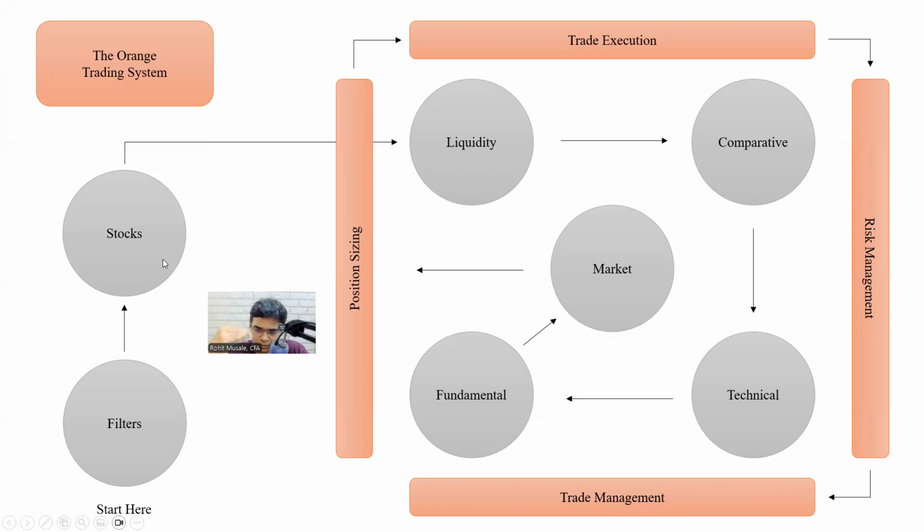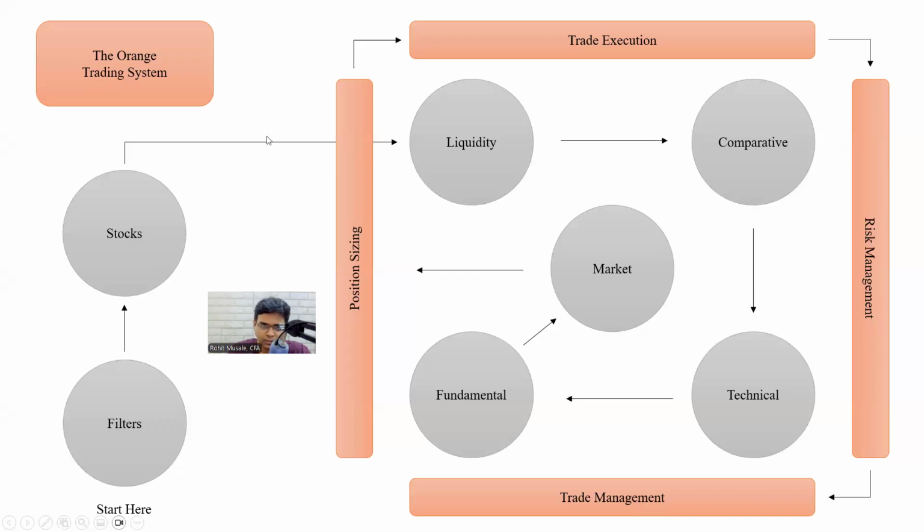So first you do filtering. You go from 5,300 stocks to 48 stocks. That is filtering. Then from 48 stocks, you go to 5 stocks. That is called shortlisting. Shortlisting is done based on basic technical criteria, the 10 criteria that we discussed: 6 by William O'Neill, 4 by Mark Minervini.